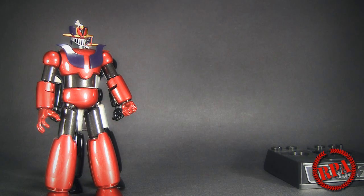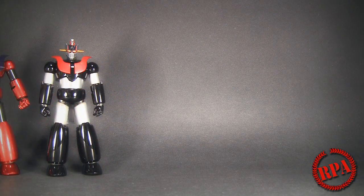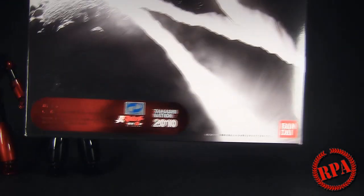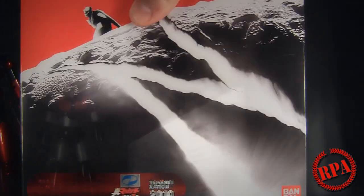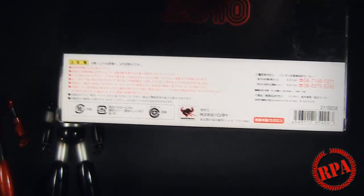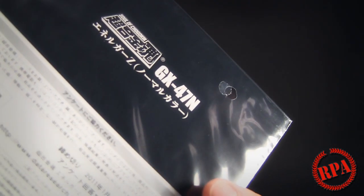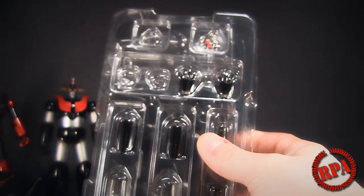So we're going to put these guys off to the side and get into the accessories. The GX-47 nuclear meltdown color came in its own box, but this one is the exclusive box — the Tamashii Nations 2010 — with that little foil sticker. The back is just regular, nothing fancy. But if you go inside the box you get a little booklet with a negative photo of Energer Z. It is specifically for the normal color, as it says GX-47N on the back, and you get a tray full of goodies.